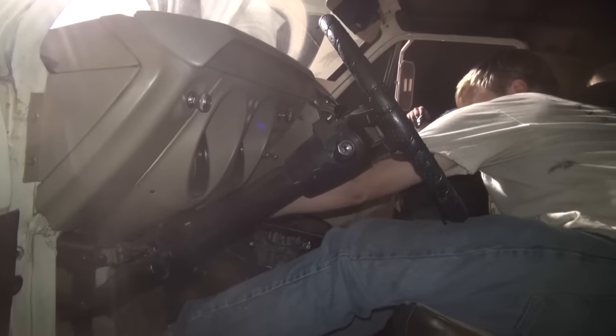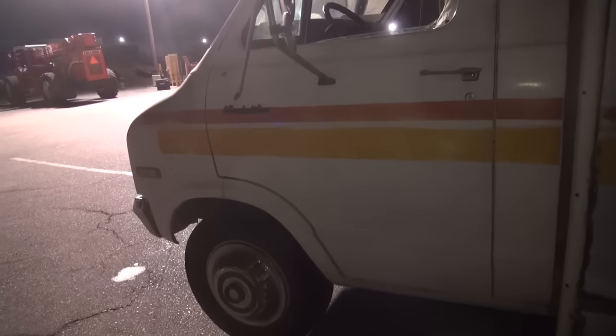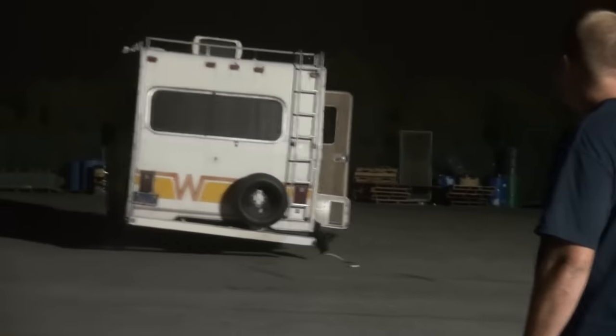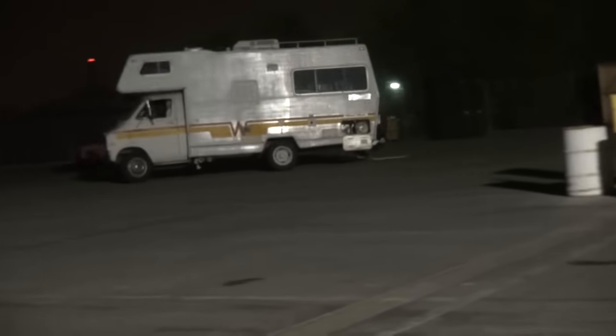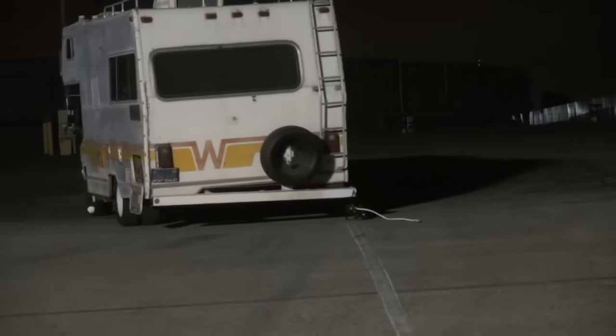Tommy, what are we doing? Starting it, trying to drive it. All right, here we go. He's gonna roll the thing over. You could imagine doing like 50 around the track. I know, with this thing. He's gonna find out he's got no brakes. Here it goes. Look at that thing leaning. Really? There's reverse. He just threw it up into reverse.